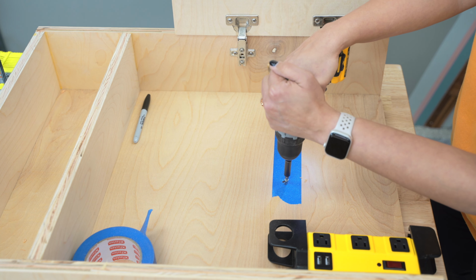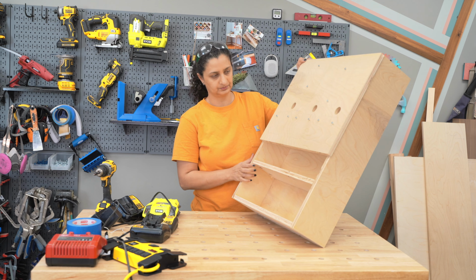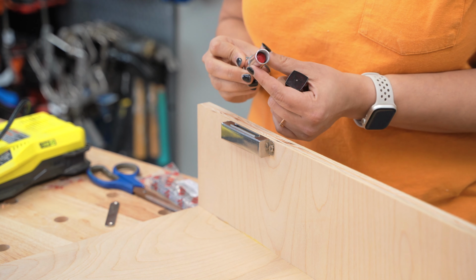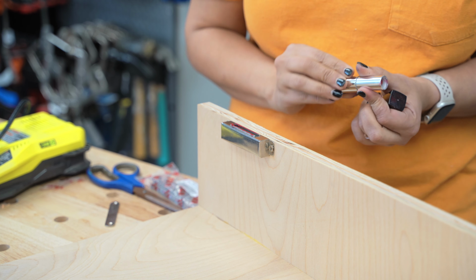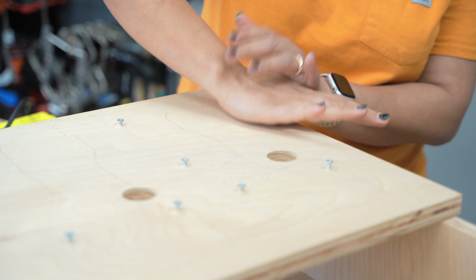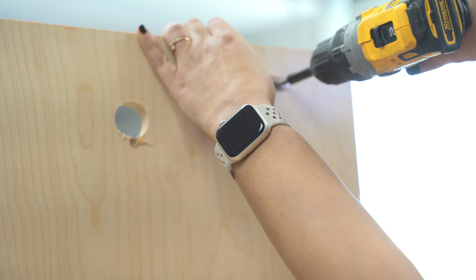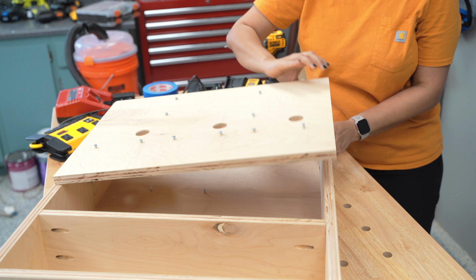I found this power strip, which has 8 plug points and 2 USB ports, so it was perfect for what I needed. Now, one last thing is adding a heavy-duty magnetic latch. And here's a little trick. You can use an old lipstick and apply that to the latch. And when you put the door down, press on it, it tells you exactly where that magnetic strip needs to be. And with that, the cabinet is ready to be installed on the wall.